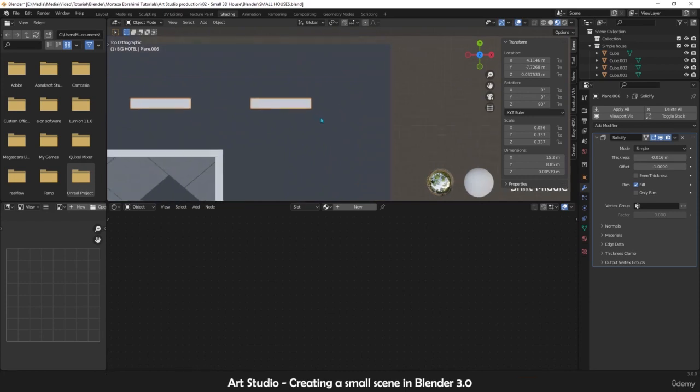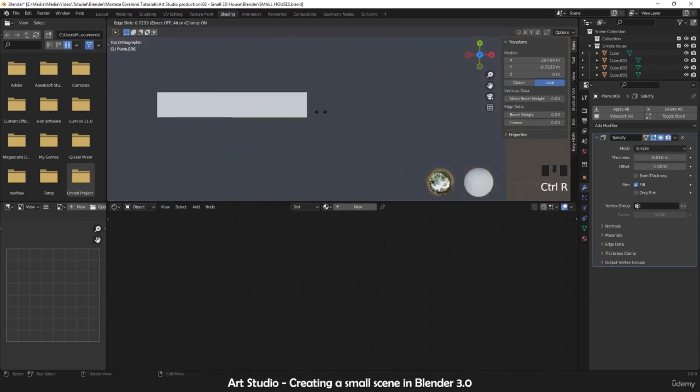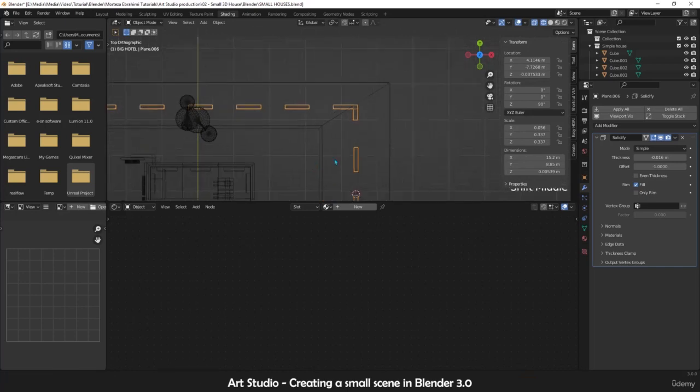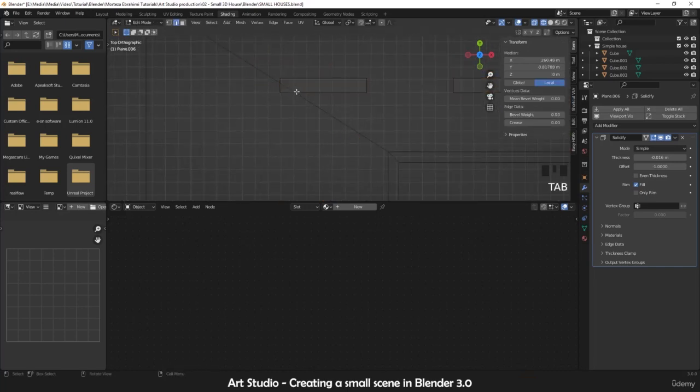And that will add a bit of details. GG and in the Y-axis. And this is gonna be the last, just a bit. GG. Okay, so that's it.